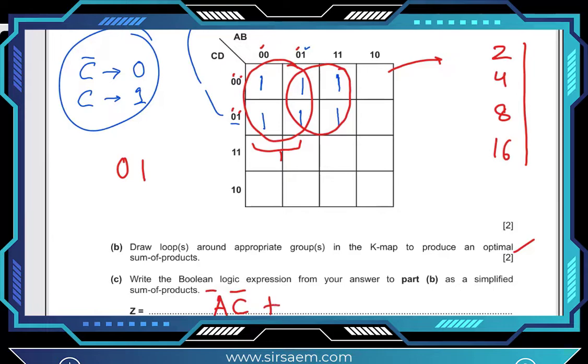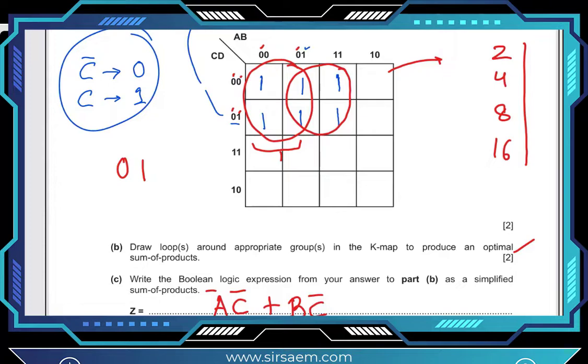And then plus, if you look at this case, I have 1, 1, which means B is 1, so I'll have B as it is. And in this case I have C, C inverse. Let me explain again.